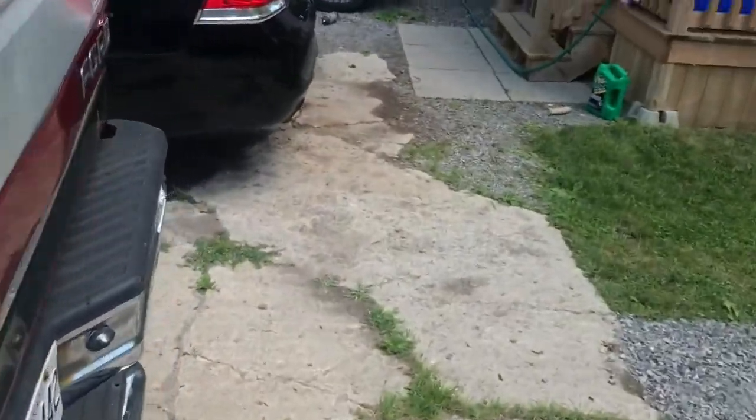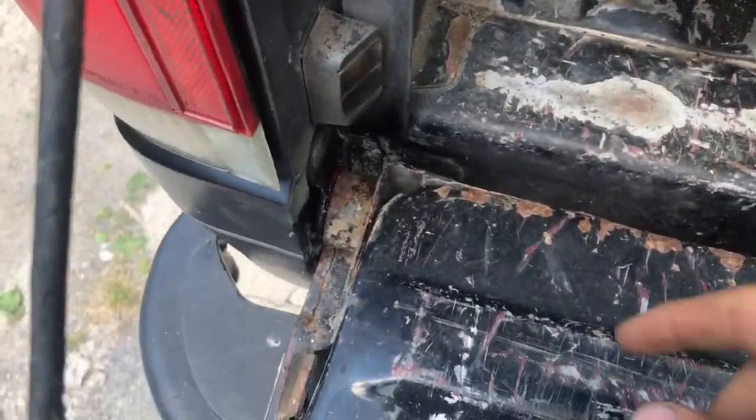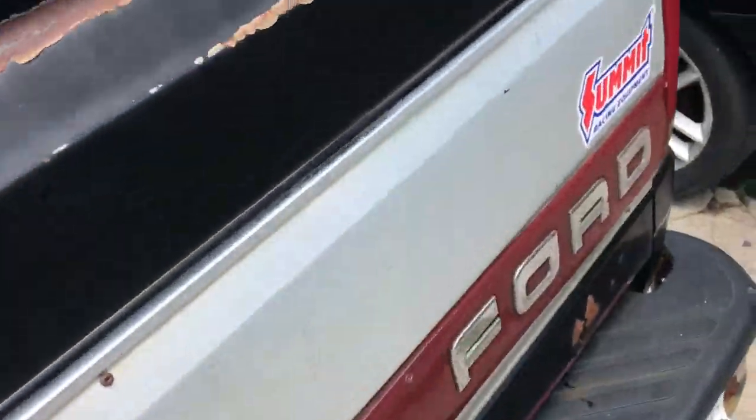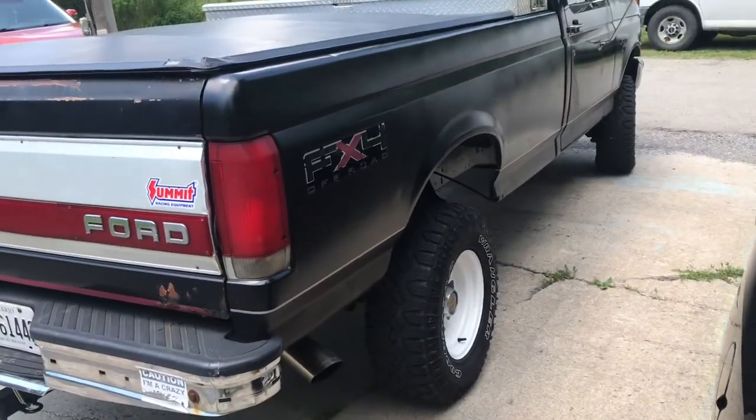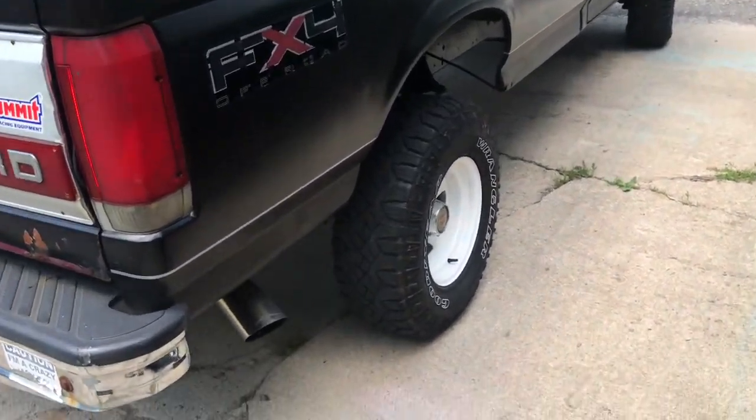Just fixed the tailgate hinge. It was busted on this side, the little cup down in there, inside this. That was broken off. So I had to make a new one and weld it on. But yeah, turned out all right.